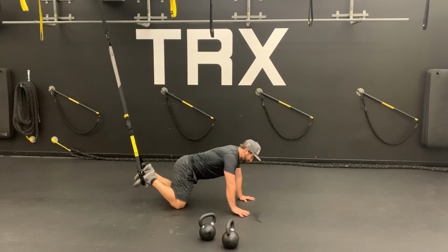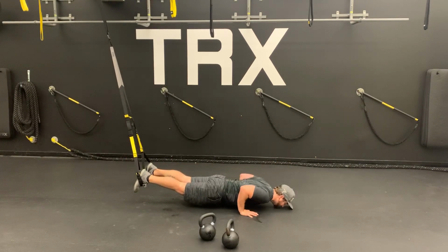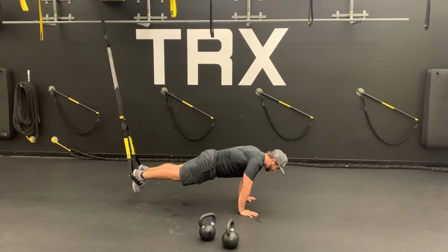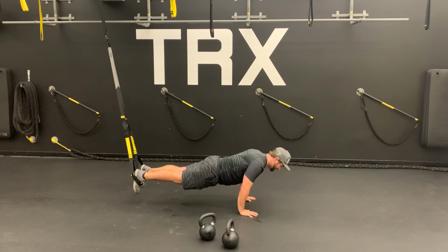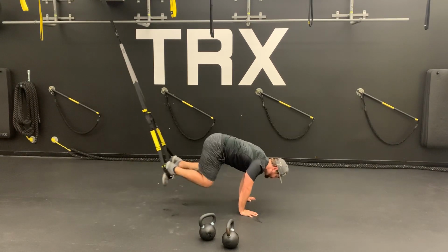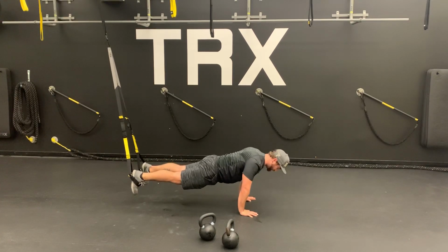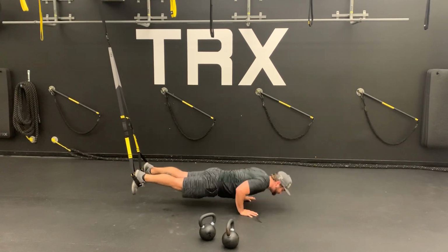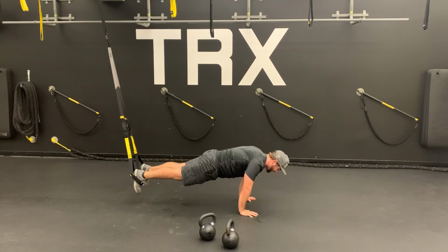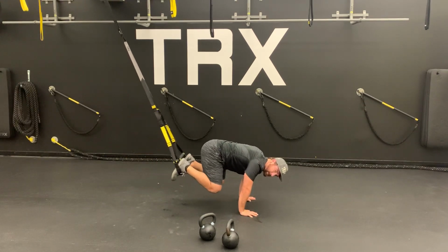So here we go. Let's set that strong plank. Abs tight. Hitting that push-up. Drive away. Pull the knees in. Let's reset that plank. Shoulders back, chest up. Hit that push-up. Drive away. Knees in. Press those heels out. Again, reset the plank. Abs tight. Glute squeeze. Shoulders down. Hit your push-up. Push the ground away. Knees in. Back to that plank. Lower down, push away, knees in, back out.